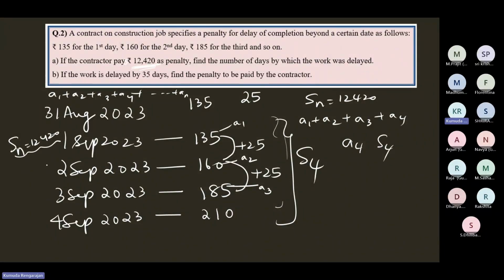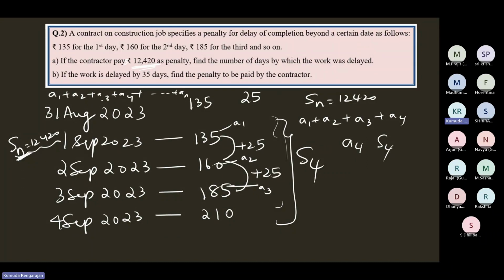You are just going to substitute the values and you will get a quadratic equation in N, because you don't know N, right? Solve it; you can use the quadratic formula. If you cannot split the middle term, use the quadratic formula, find the two values of N, and go ahead with the value of N which can be accepted. The other one will be rejected for some reason. That is about the first part.